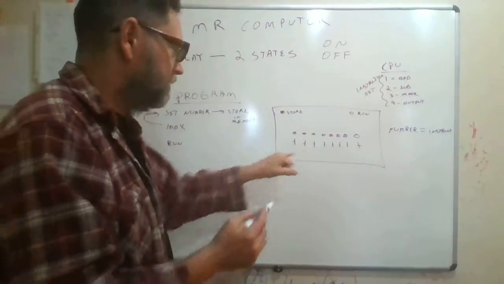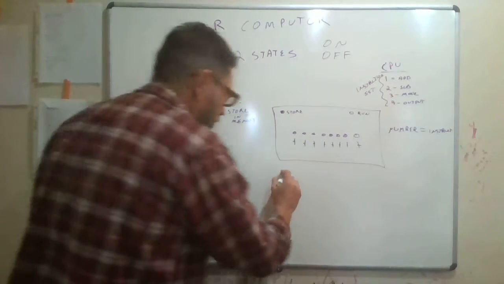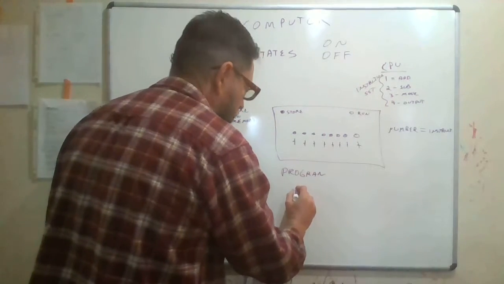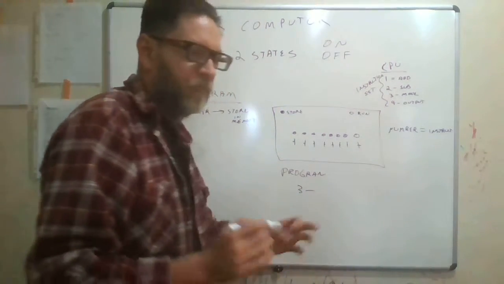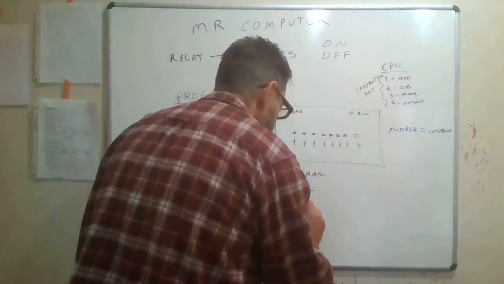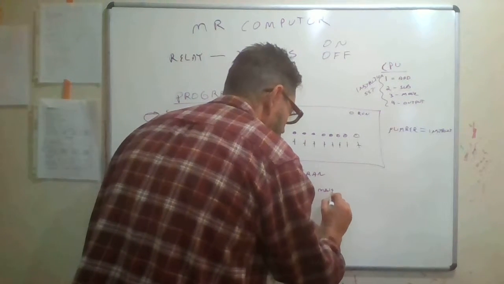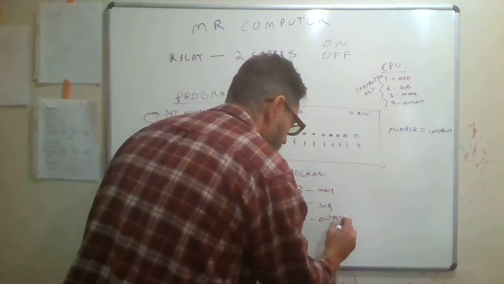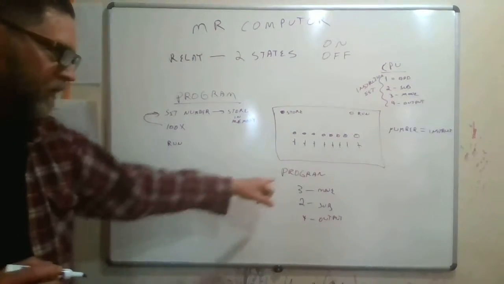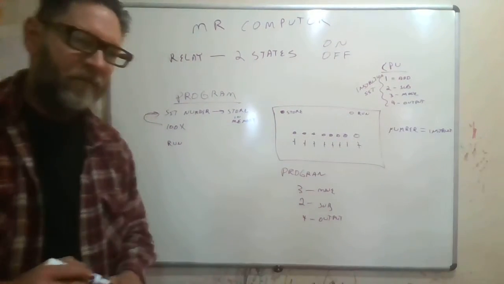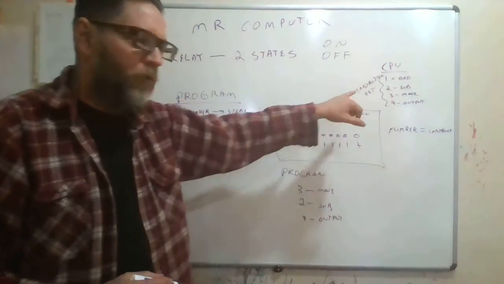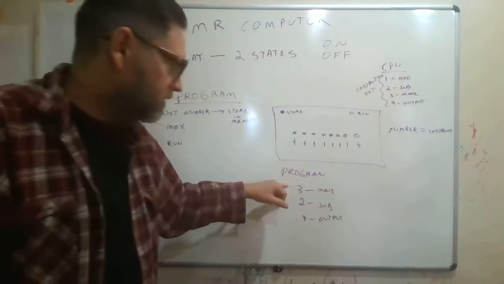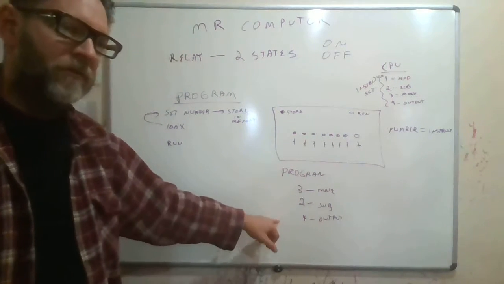So what I'm doing is saying, first, I want to do my program. First, I want to do number 3. I want to move something from here to here. Then I want to do number 2, which means I want to subtract. Then I'm going to do number 4. I'm going to output the answer. This is a program. Move, subtract, output. It's instructions stored in order inside of the memory that you can hit run, and the CPU will do what you ask it to do.